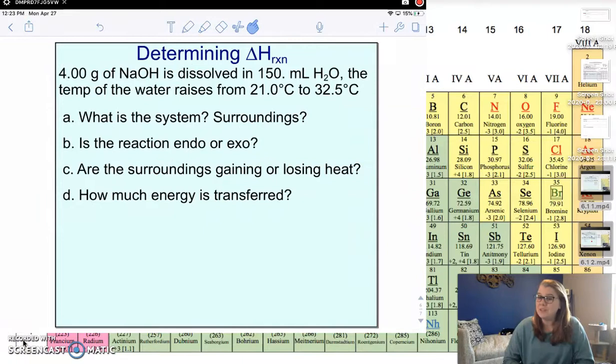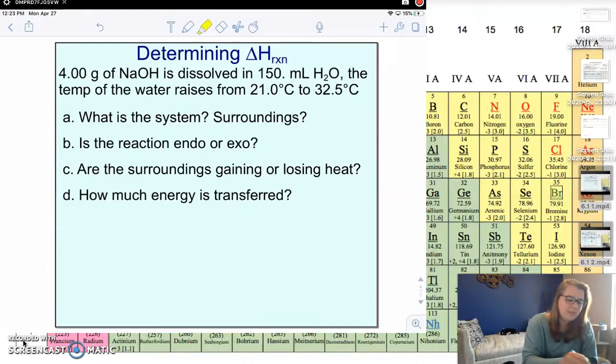All right, so using that previous example, we are now going to determine the ΔH of the reaction. So notice we've got ΔH reaction here. That's just an overall term. So ΔH of a reaction, it could be a chemical reaction. It could be kind of any change. So that's more of an overarching ΔH value, or sorry, ΔH subnot. So same values as before. So what we're going to do is we're going to figure out ΔH.